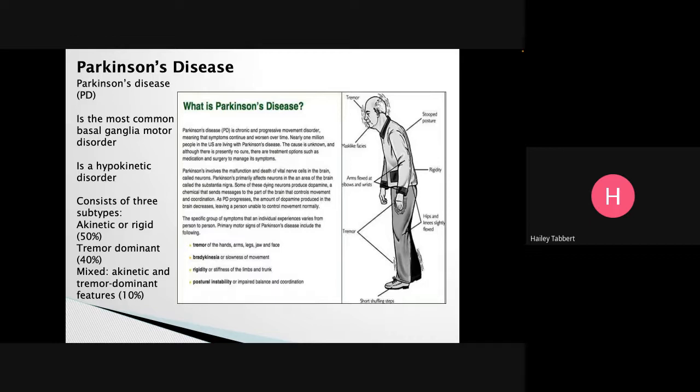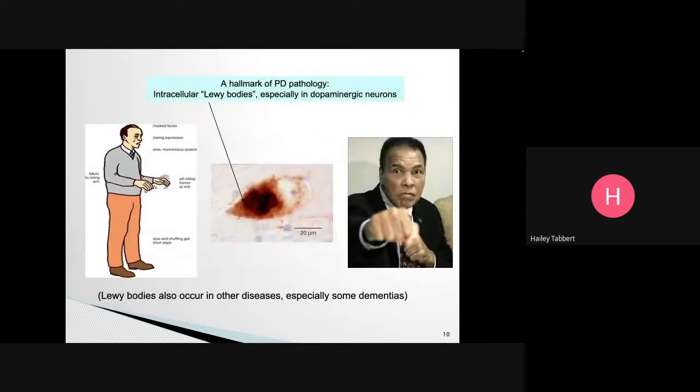So in that video, we kind of saw that man shuffling forward. He was leaning over. He had a tremor in his arms. He was moving very, very slow, and his torso was completely rigid. So that's pretty classic of Parkinson's disease.